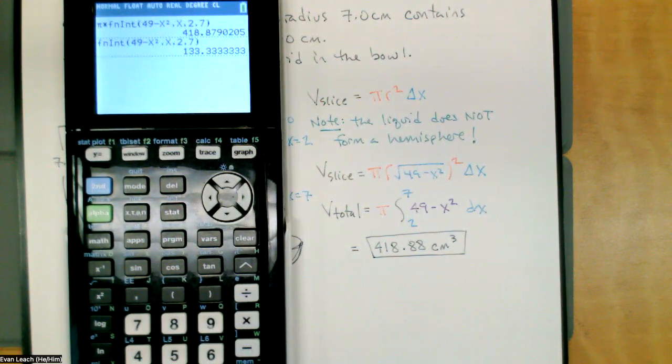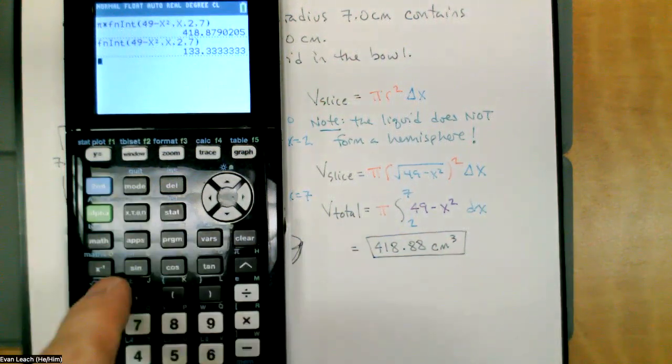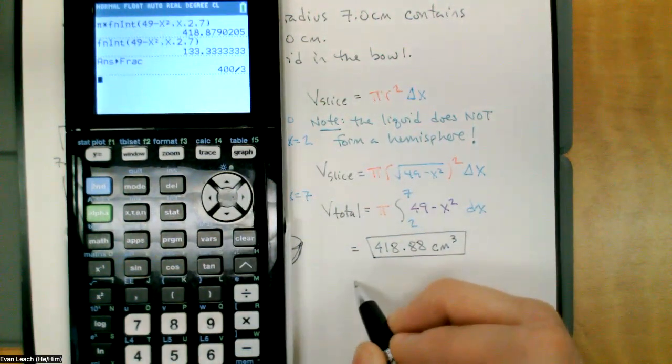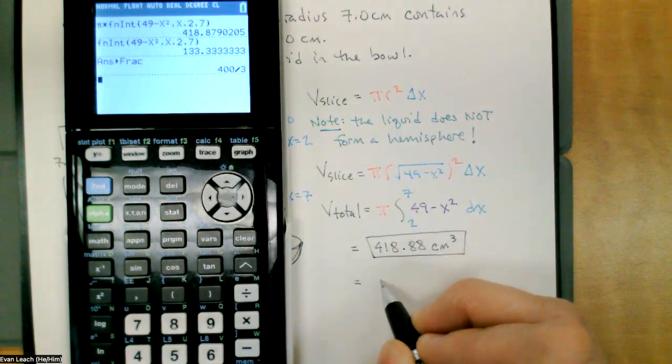Now you might be looking at these cubic centimeters and think, oh, dude, this is liquid. Why not use milliliters? Go ahead and use milliliters. I do the math thing and just write cubic centimeters. So if you want to be stubborn, you could always just write the exact value. So we got 400 over 3 times pi. So if you're like, oh, no, this is going to be a fraction multiple of pi.